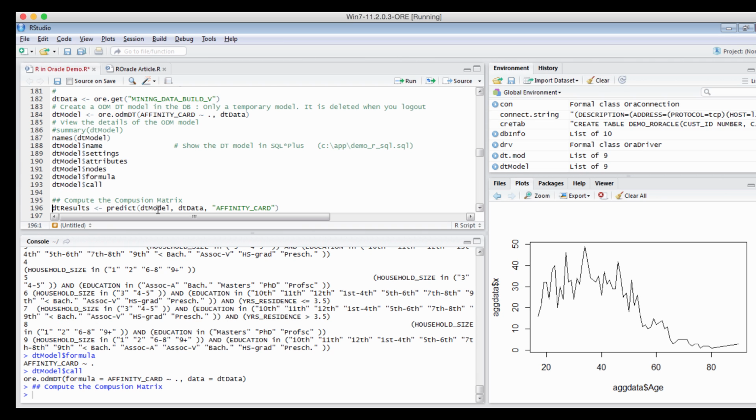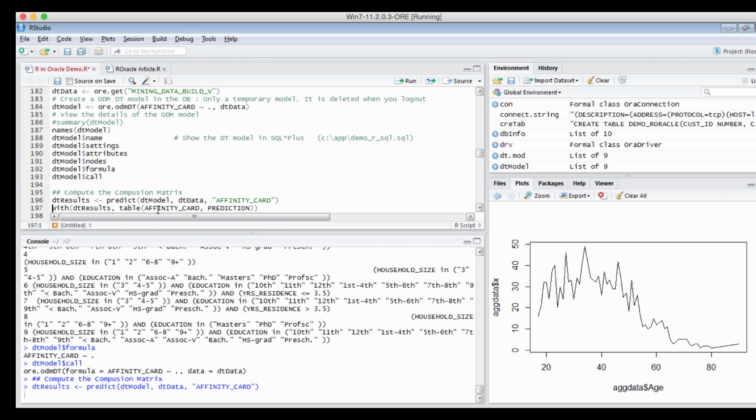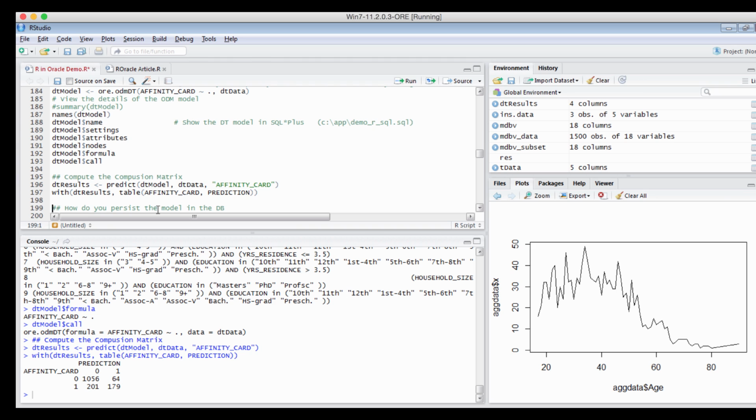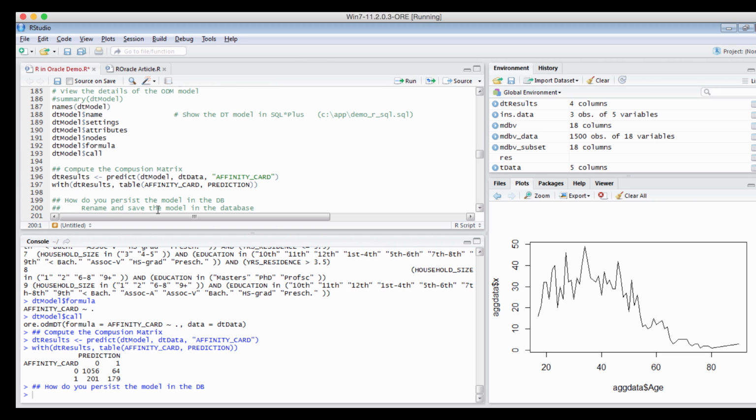Once we've generated the model, one of the things we typically want to do is apply it to our data sets and look at a confusion matrix, which gives us an idea of, if we deployed it on a test data set, how many did we get right and how many did we get wrong. We can use this to determine, if we're creating multiple different data mining models, which model actually performs best for our particular set of data.